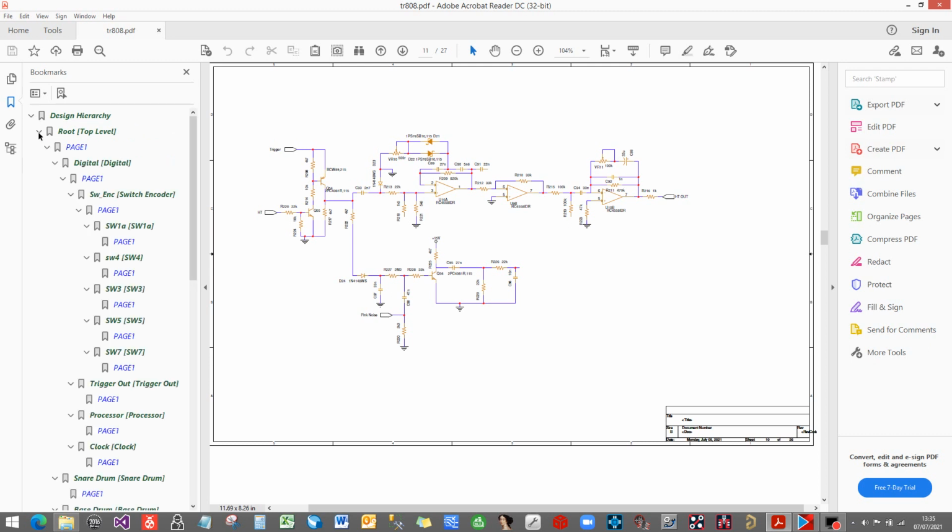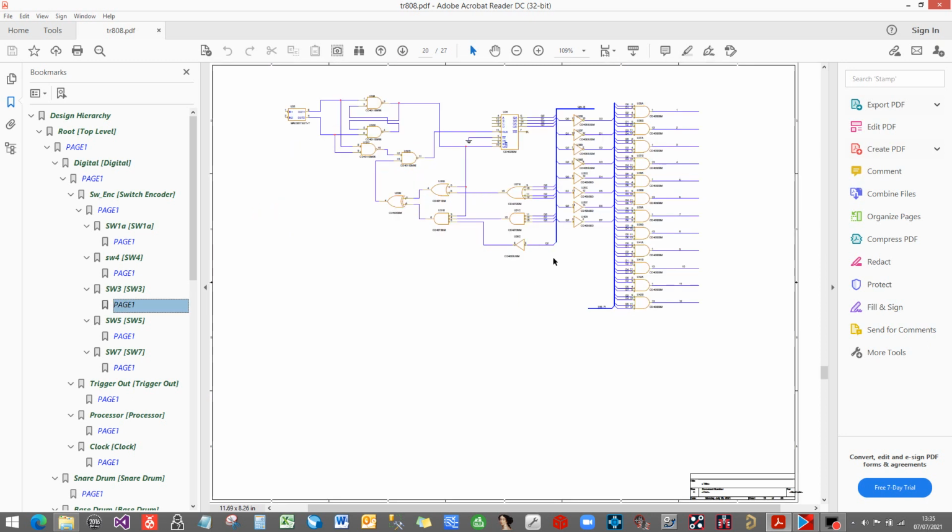You can pull out all the blocks, and all the ones in dark text are obviously your blocks, and then there are pages underneath it. Every one of these is page 1 for that particular block. So you can click on that and it will take us to this block.